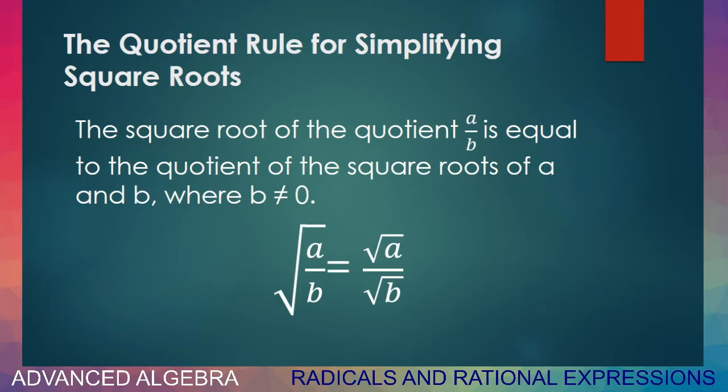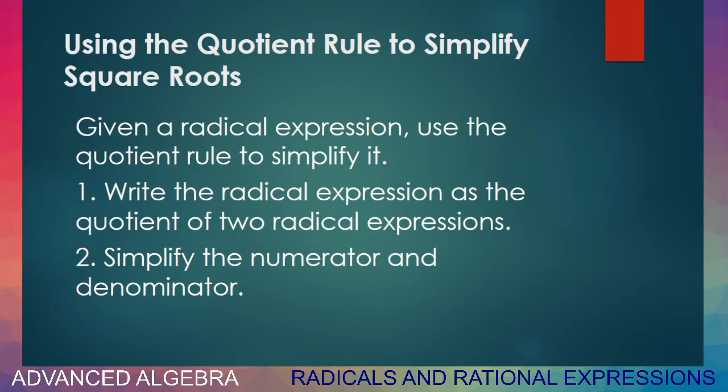So, sa quotient rule, the square root of a over b is equivalent to the square root of a divided by the square root of b. So, yung the square root of a over b at saka the square root of a over the square root of b ay parehas lang ang sagot. Okay? Ganun pa rin naman yung kalalabasan niyan sa dulo. So, tumungo tayo sa example, based dun sa quotient rule for simplifying square roots.